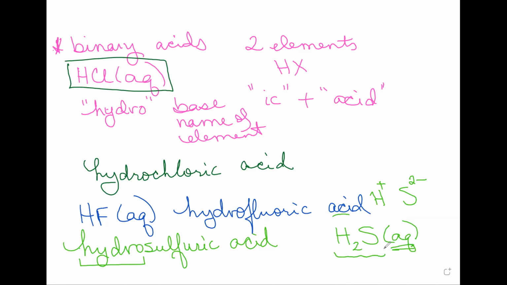Okay. So let me start introducing you to your oxyacids. Are there any questions on binary acids? We don't have too many. Oxyacids, we have a lot. So for oxyacids, what does that mean? If you look at the general form for an oxyacid, you're going to have some number of hydrogens for your acid. You're going to have some element. You're going to have some oxygens.